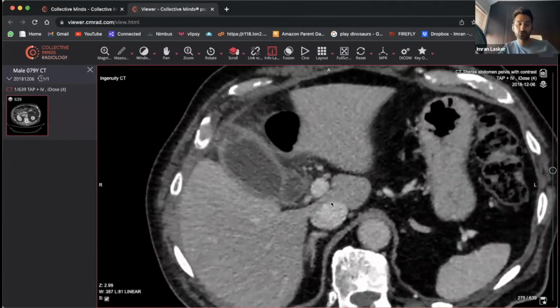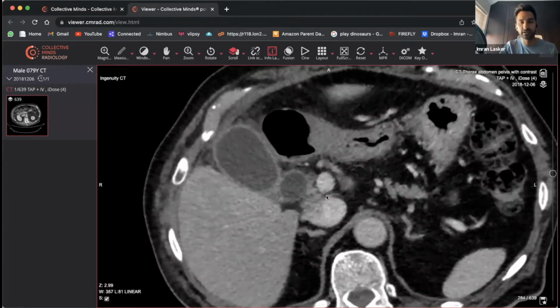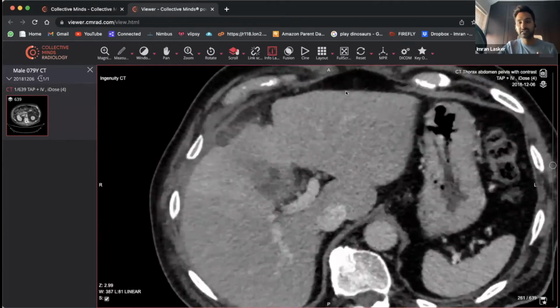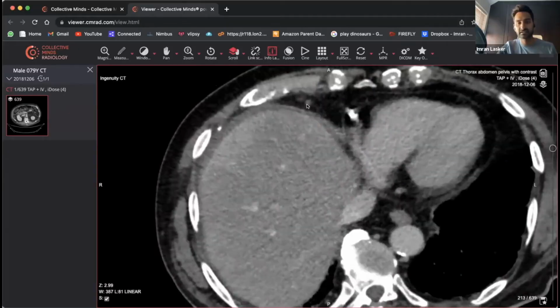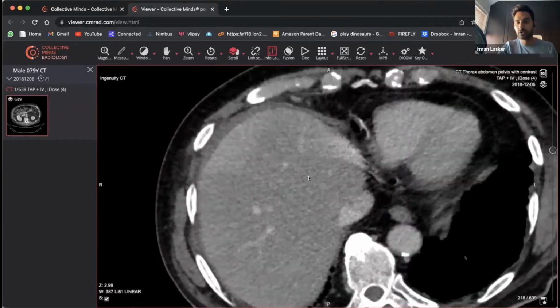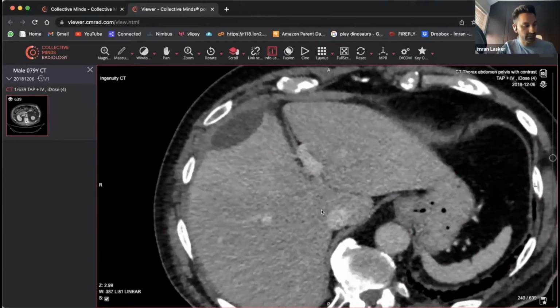If you've got low density on both sides of the vessel, then you have to be looking at something like periportal vein edema, periportal edema. But in this situation, we don't have anything that looks like intrahepatic duct dilatation, nothing convincing anyway, or not anything that we'd be particularly concerned about.